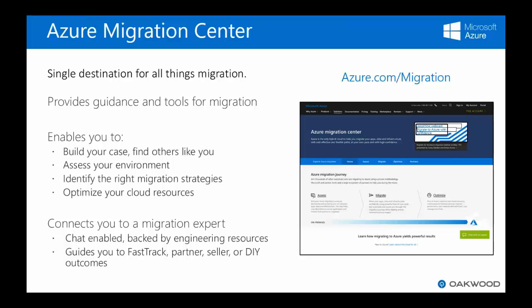Azure does provide a rich choice of first-party and third-party assessments and migration tools in this package to help customers meet various workload migration requirements, whether it's a homegrown app or something that you have just bought from a company and you're looking to move it up as a third-party application. There is a fast track option for Azure providers for direct assistance from Azure engineers, working together with partners such as Oakwood to help customers deploy Azure solutions quickly, confidently, and in a customized manner if the need is there.